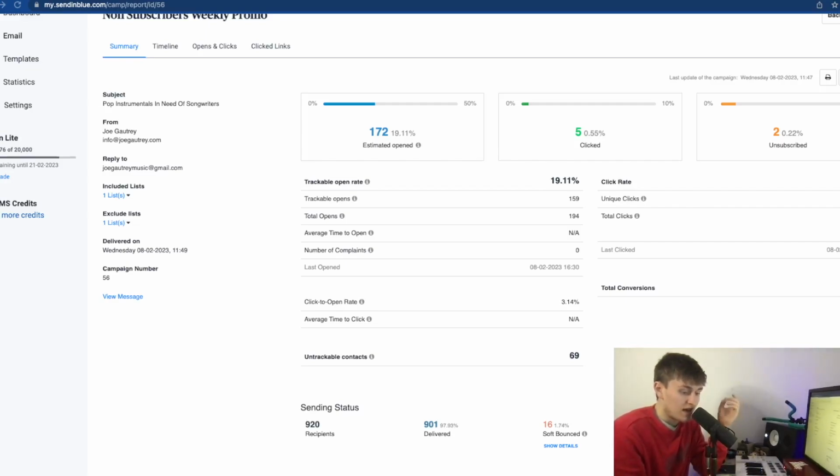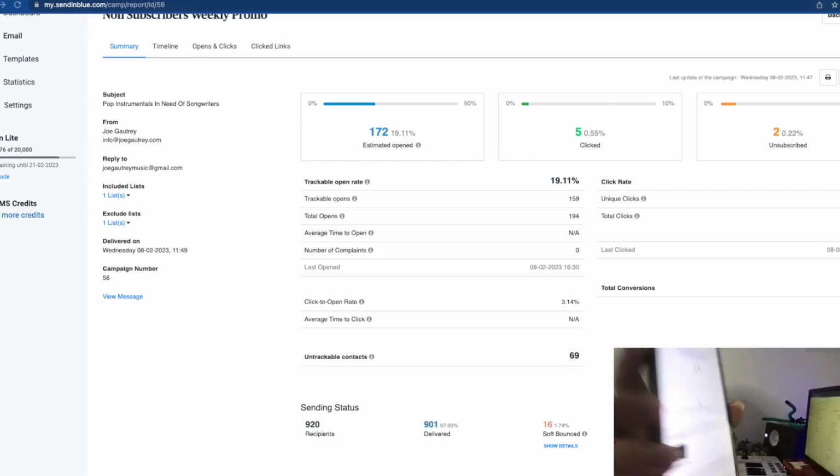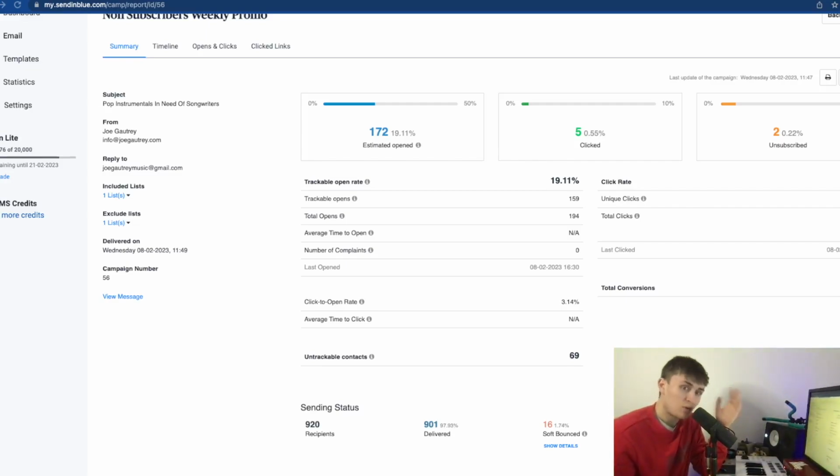Now, the next thing I want to see is how many free downloads that means. So let's have a look at the stats. And we got ourselves a free download, which means we have now gained one more person today onto our subscriber list, which is a big win. That's what it's all about, because it's just trying to get these people across. A lot of the people that I send this notification to are probably going to breeze by if they didn't sign up to anything. That's just typically how it is.